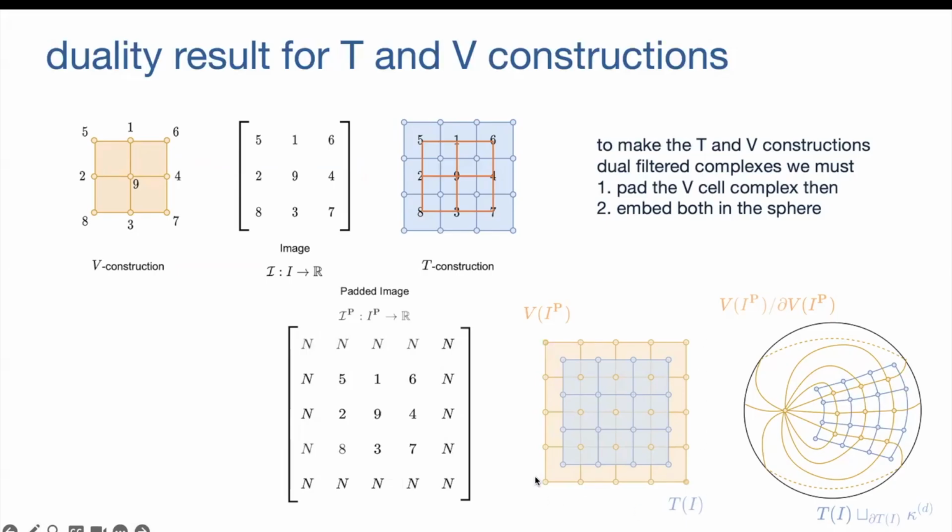Yeah. So this number n is going to be, I kind of want it to be infinity, but I kind of don't want it to be infinity. I just want it to be a really, really big number that is outside the maximum of the function values here. Okay. And then I can't really talk about a strict duality for just a single patch in the plane here. What I need to do is to, because my plane is unbounded, I have to turn this into a compact manifold. And so I'm going to do that by taking everything around the boundary and identifying that boundary to a single point. Okay.